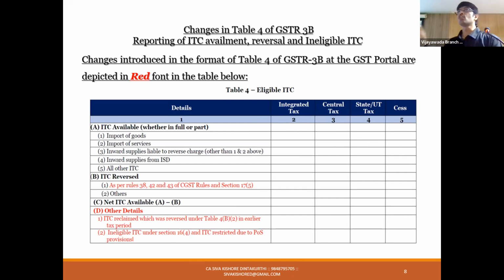Sir, your disclosure in 4D1 of availment in this month, out of the reversals made in the last month or the earlier periods, must not exceed the sum total of the reversals made in 4B2 of the earlier months. That should be a tracking mechanism. Your total reavailment should not be more than the accumulated reversal. Again next month you availed something. So month by month, the accumulated reavailment should not be more than the accumulated reversal.